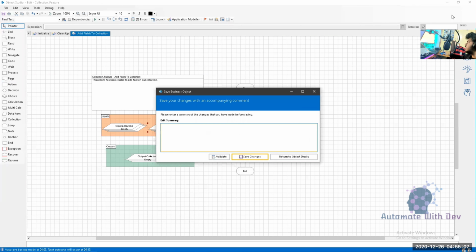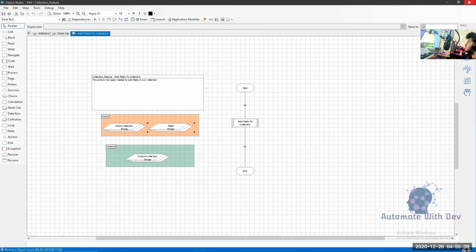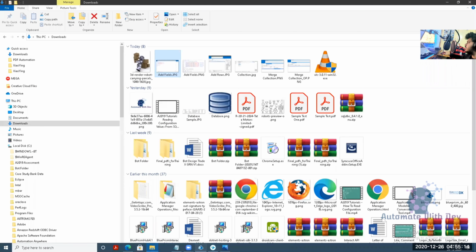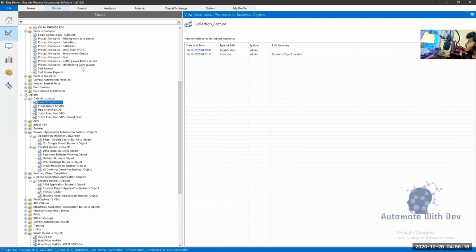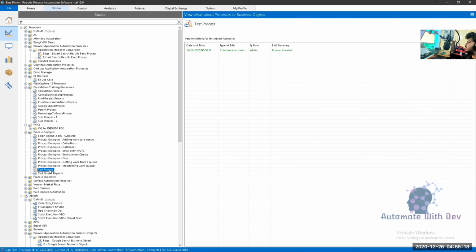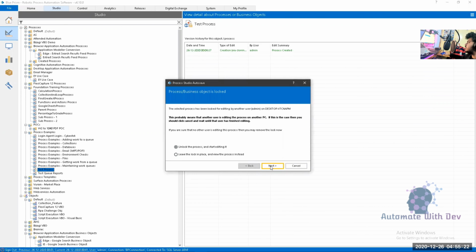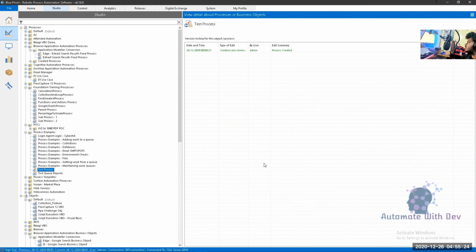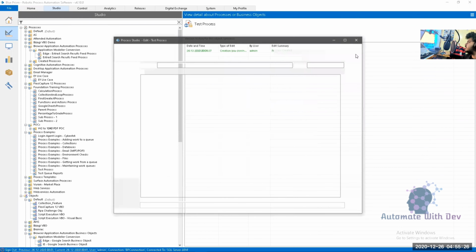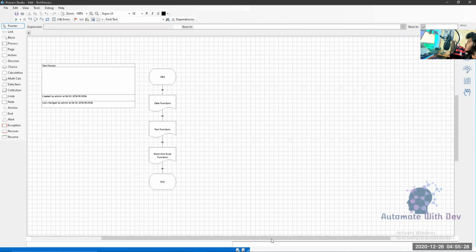Then let's go to the process studio to see if it's working or not. Here I have a test process already. Let me go to the test process. I have some actions created here.